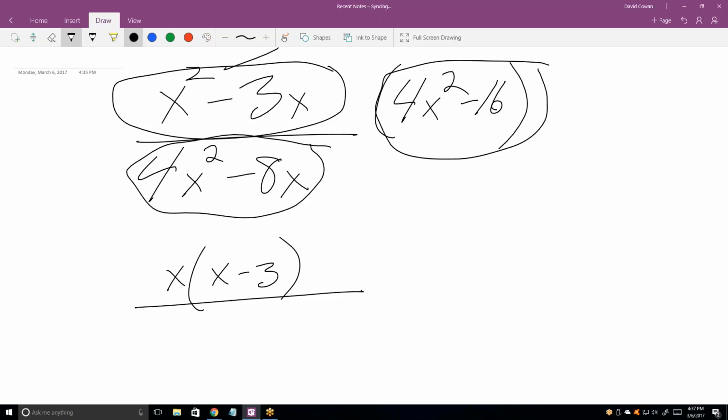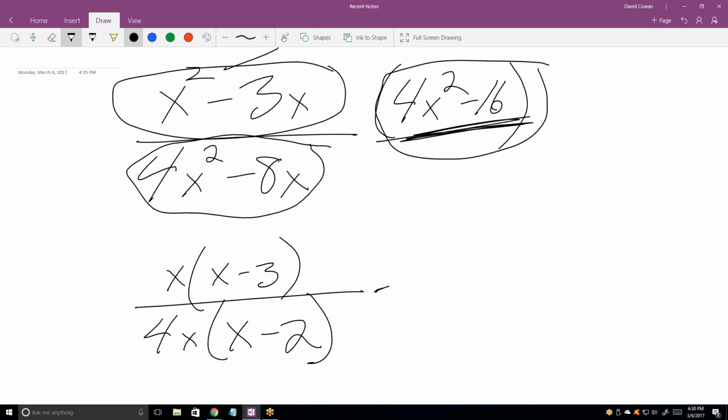Now, take the greatest common factor out of the denominator. What do you get? Would that be 4x times x minus 2? And now factor this term right there. There's no greatest common factor, but the second factoring technique you should always look for, always go in this order: greatest common factor first. I could take a 4 out, but that doesn't help.